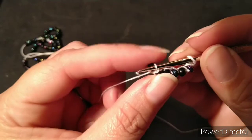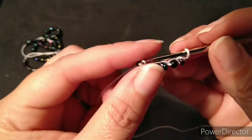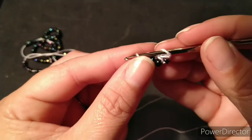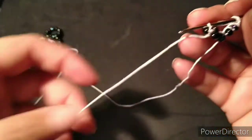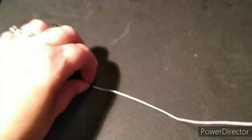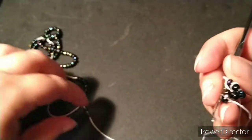All right. So what you want to do, you want to push this bead, not your hook. Push this bead to the back of your hook. And you're going to leave this space here right now, because what you're going to do now is push up a bead. And that is the hardest part, is trying to keep up with your beads.